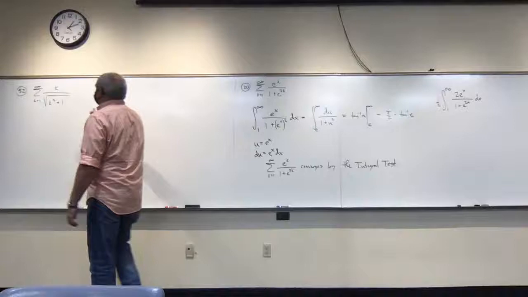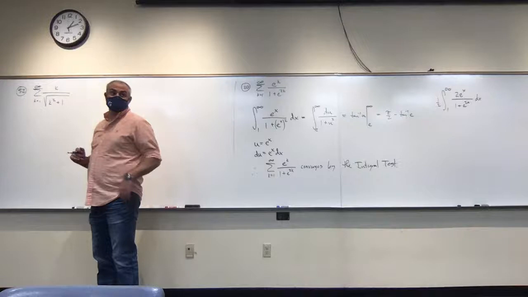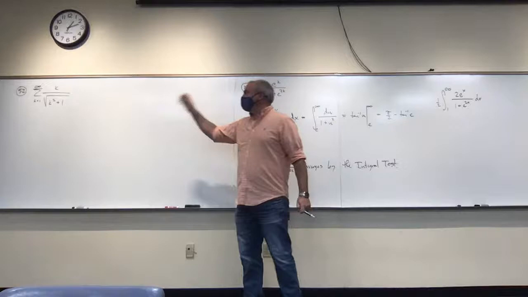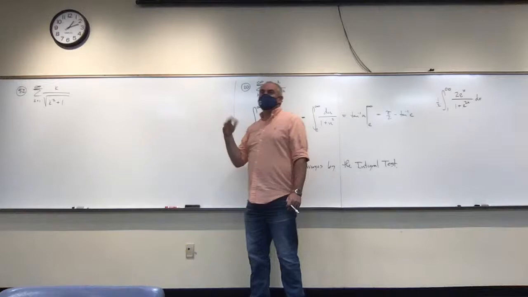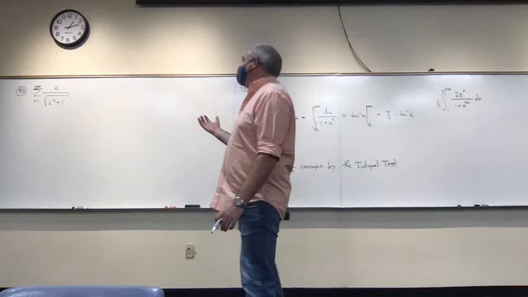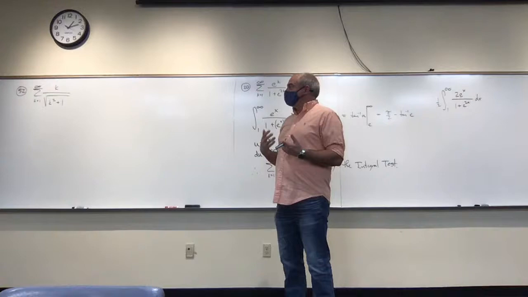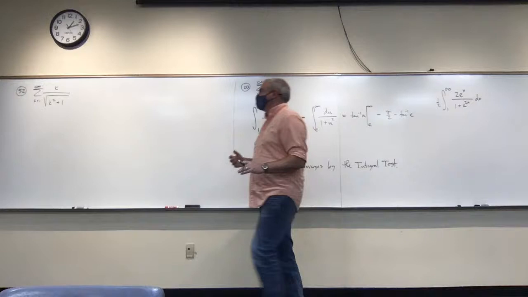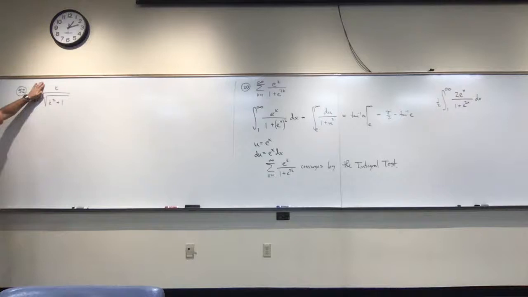So the first thing I look at here is, I actually see two different ways I could do this. Is this the one you were talking about or no? Yeah, it is. Because I look at it right off and I see the divergence test will work, the integral test will work. So it's really up to you which one you choose. I personally like to go with the divergence test whenever I think there's a chance that the limit of the terms is not zero. What the divergence test tells us is, if this thing goes to anything other than zero, then the sum of all those diverges.